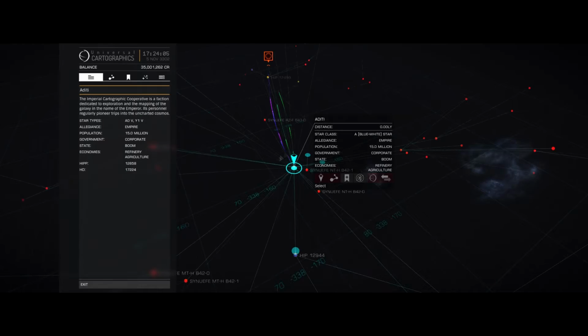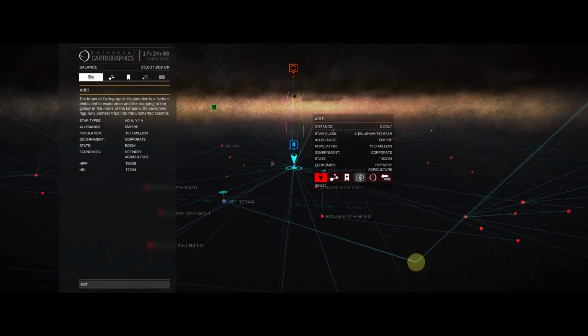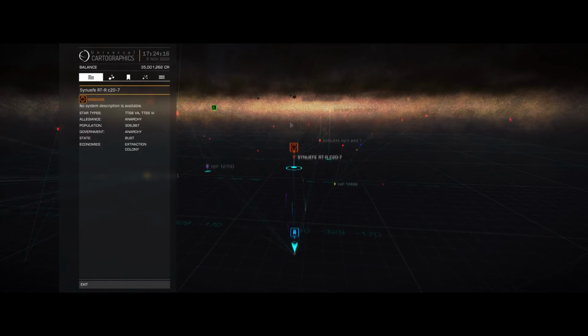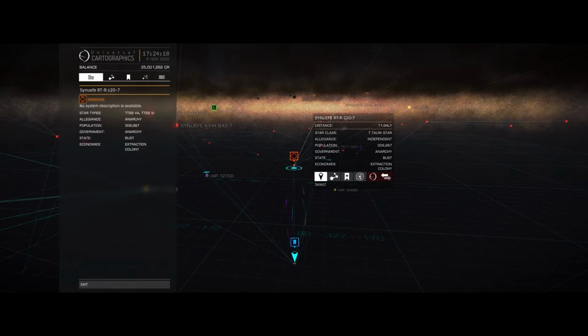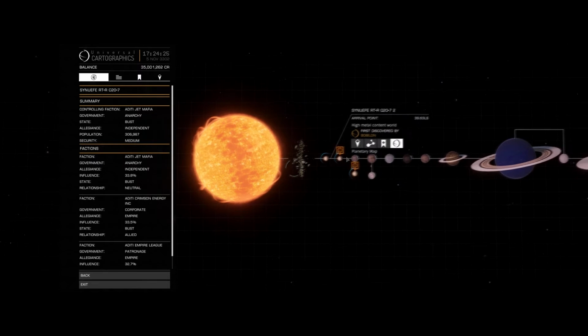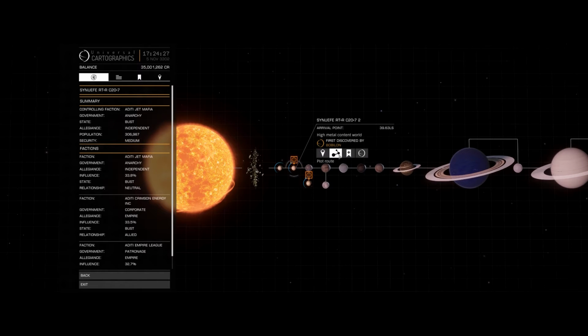That's okay, just plot the route. Alright, it's between Aditi here and up to there. Sorry, I'm not going to speak it out loud, I'll call it RTR. And it's basically between these two planets here. I'll use this first one first, then obviously the second one, vice versa.